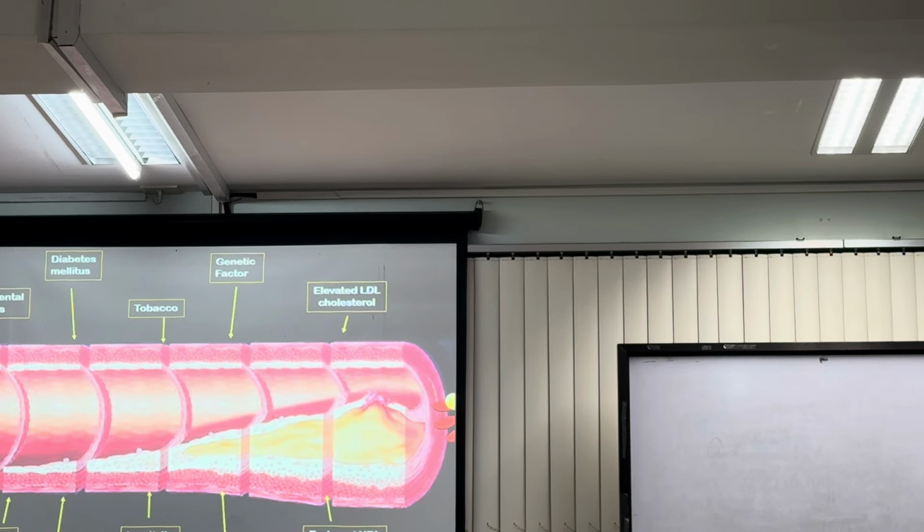Obesity, nutritional factors, inactivity. Anyone doing exercise here regularly? Once a week exercise. None? Twice, 2 days a week. 3 days. 4 days a week. 4 days a week of exercise. Weekly, 4 days a week. So isa lang, meaning only one in a class of how many? And stroke is 1 in 4.